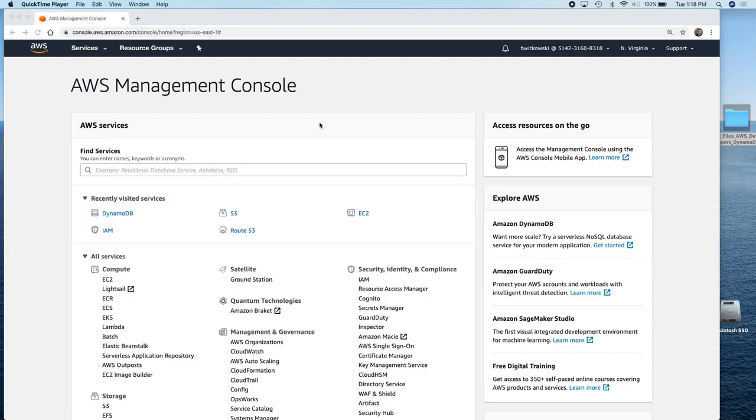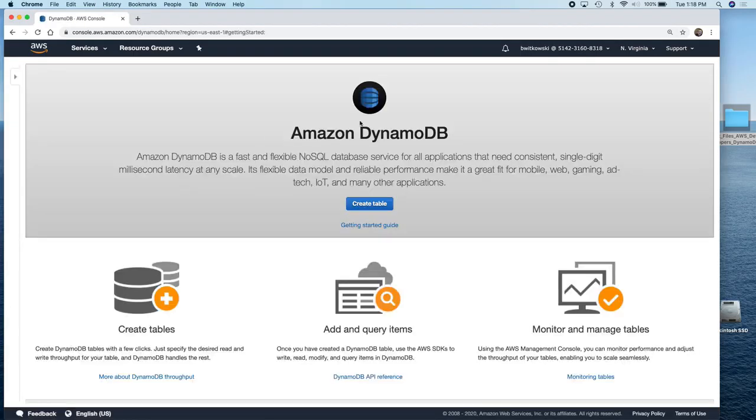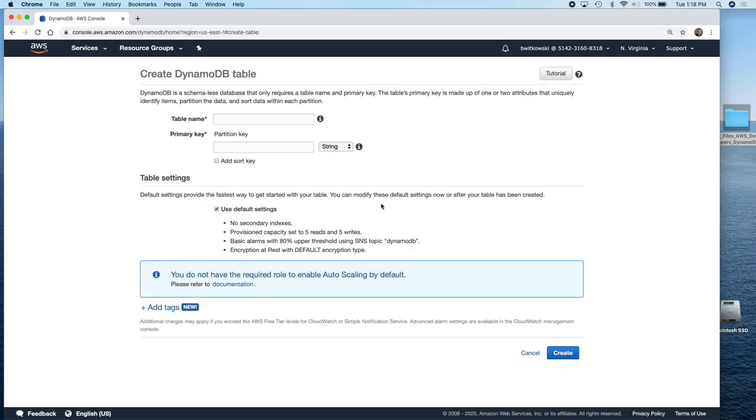Logged into the AWS console, and I'm logged in with my administrative account. Okay, so I'm going to go into DynamoDB, and as I mentioned, I cleared out DynamoDB, so there is no data in this database. I'm going to create a new table, and when I create a table, I'm just going to call it baseball stats because that's what the example uses, and it's going to ask for a partition key.